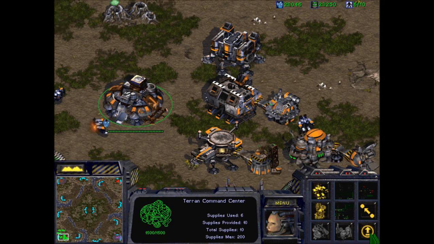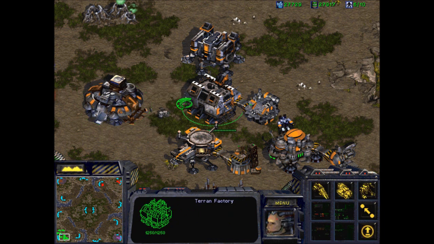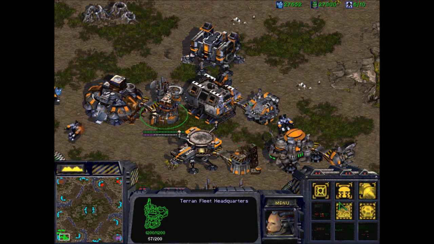Now, once that physics lab's done, get your fleet headquarters on there. It's a new attachment. 1,200. Now you get a whole bunch of upgrades from this little thing right here. It's like a mixture of an academy, something spinning with comsat stuff, and it looks kind of crazy. But anyway, you get SSF booster. It's kind of like stim for your siege destroyer.